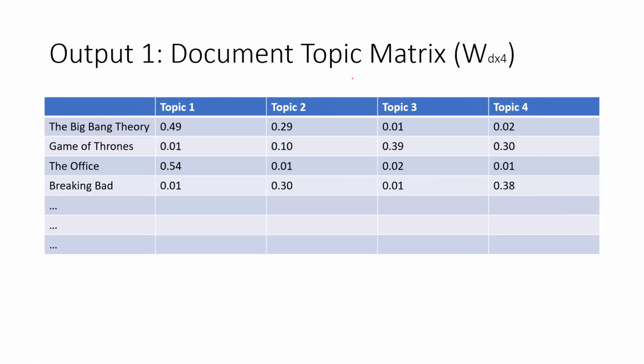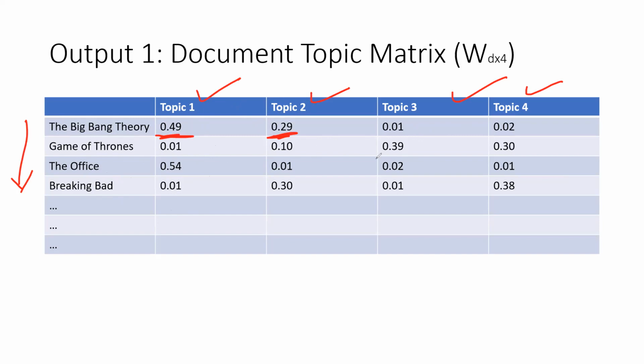So let's say the document topic matrix has these kind of values. So we have the number of documents. All the documents will be in one line here, right? So we will have all the documents in the column: the Big Bang Theory, Game of Thrones, The Office, Breaking Bad. And we have multiple topics because this is the document topic matrix. Let's assume that there are a few topics that we have highlighted. We will name them later on, but these are the 4 topics, and based on that we have taken these numbers. So Big Bang Theory has topic 1 49% and topic 2 29%.